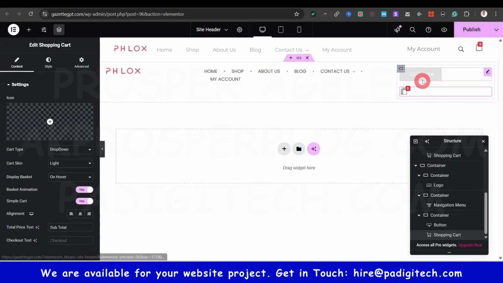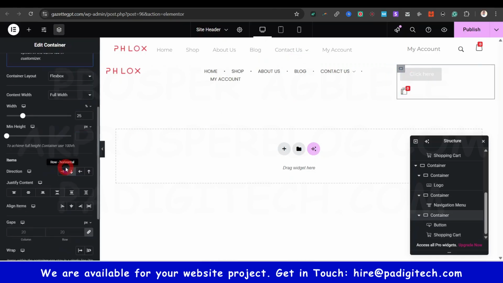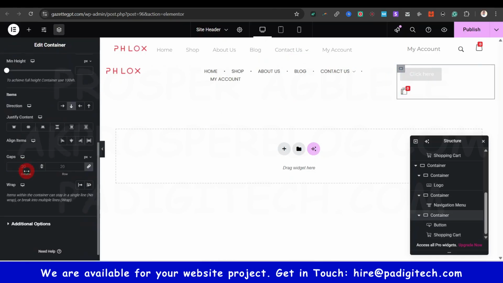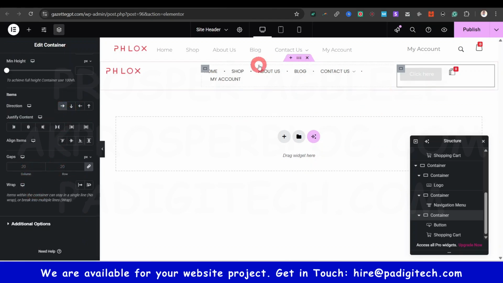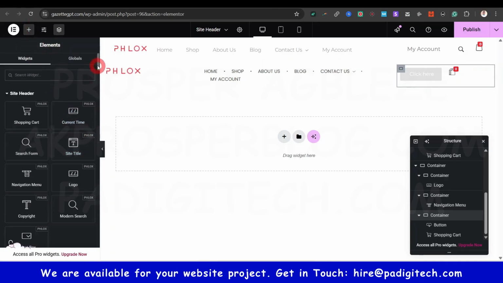Now for this particular section, which is just below it, to make it be on a horizontal line, just click on this container side. You'll be on this layout, scroll down, change the direction from vertical to horizontal so you can see it. So basically the reason why I'm walking you through the process of creating this is to show you that you can also decide to introduce a different kind of design.